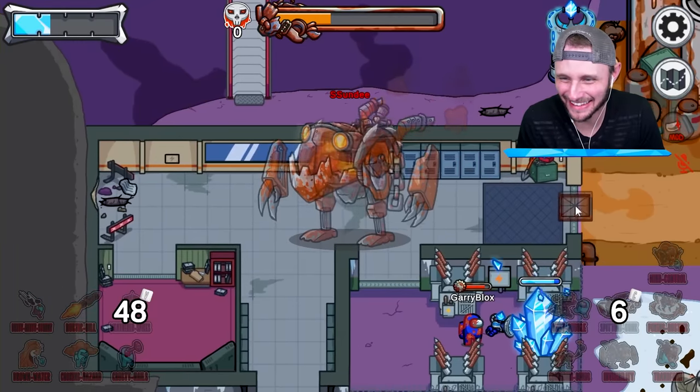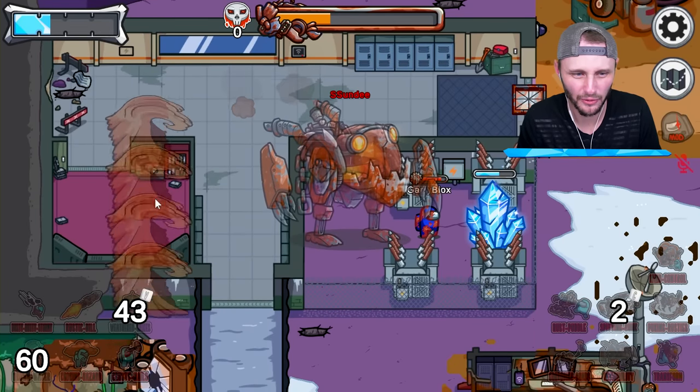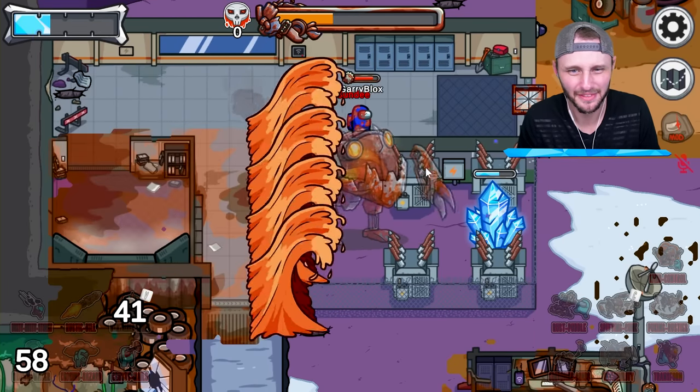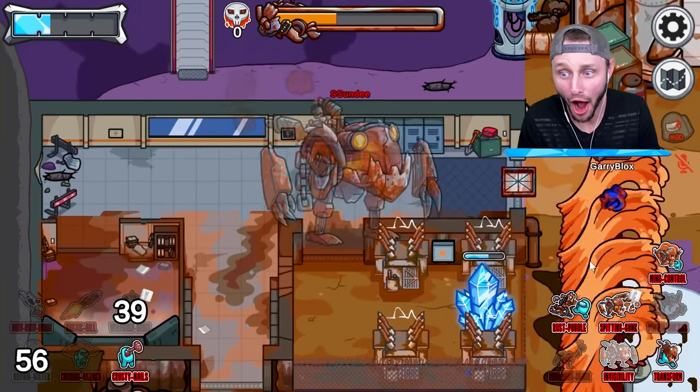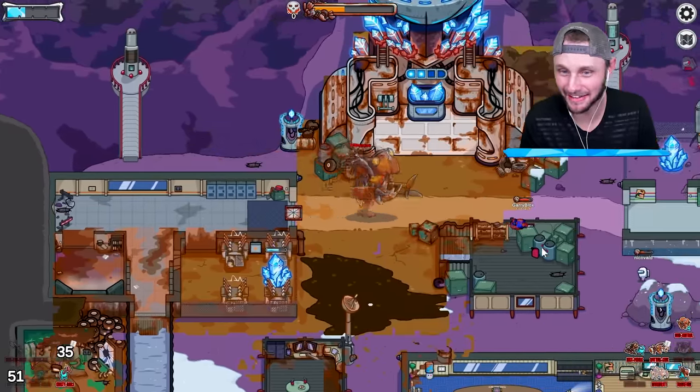I was trying to protect the gate. Run. Wait, what do I do? I'm gonna put that there just so somebody gets there. What am I gonna do? I'm gonna do brown water right there. Oh, it just rusts everything it hits. And I think Gary's gonna die now.